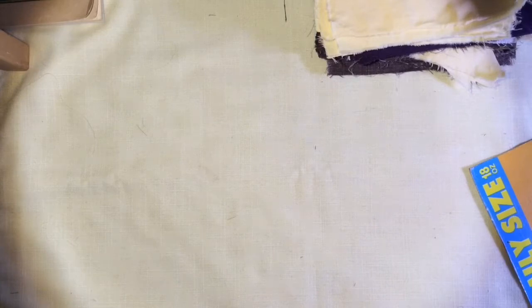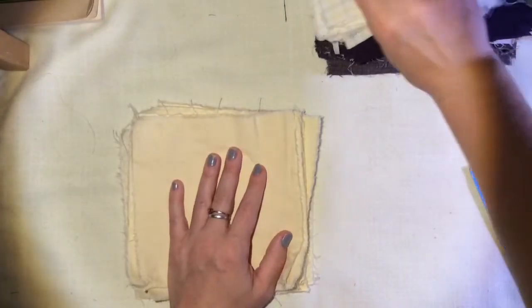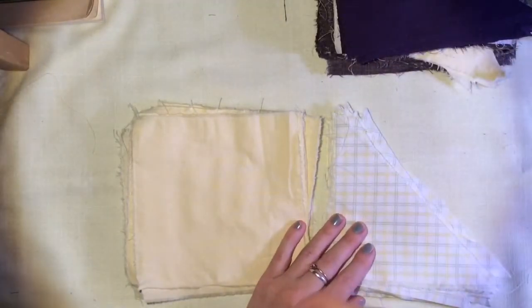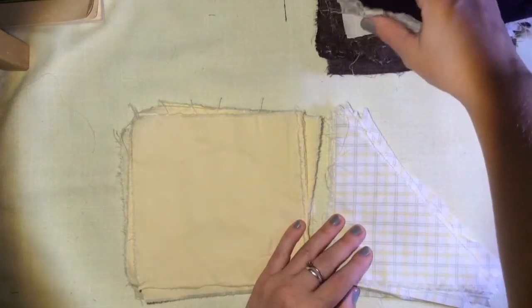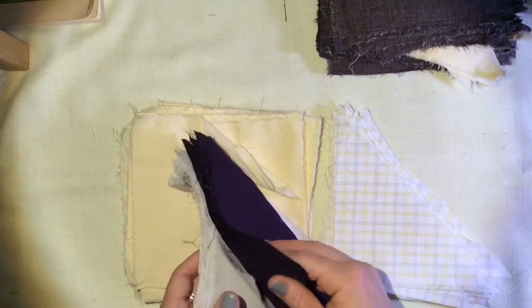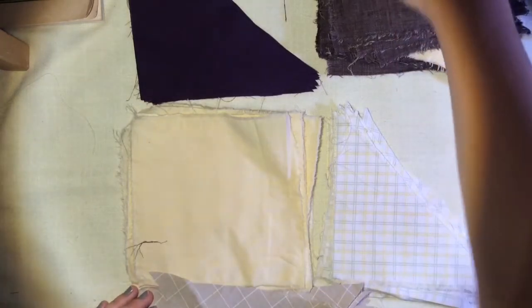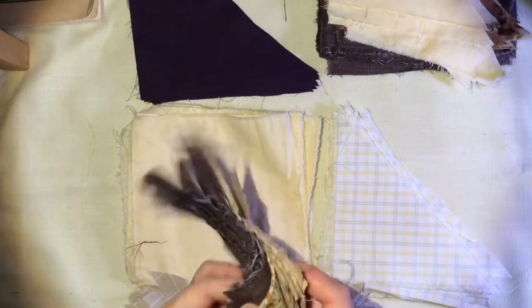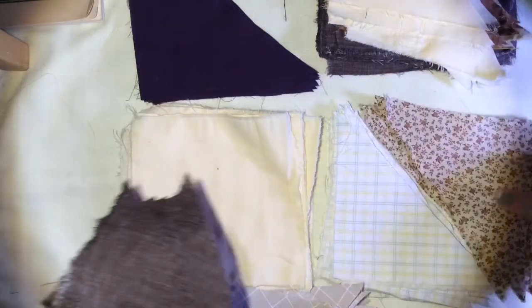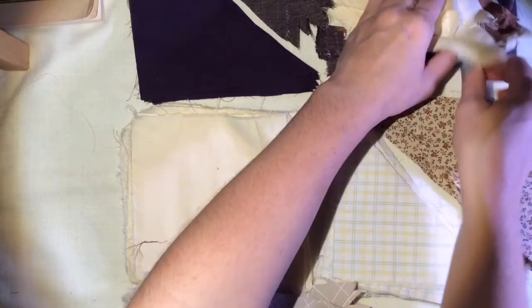If you do have the option to take a quilting class, I would definitely recommend that. I took a class when I was in high school, and although I don't follow a lot of the methods that I learned in that class, there were a lot of things that were really helpful, and I feel like if you learn how to quilt once, with assistance from a teacher, it really can help you a lot in the long run and make things a lot easier. So if you have that available as an option, I would definitely recommend going ahead and taking a class instead of just trying to figure it out by yourself.